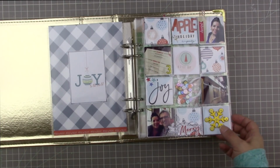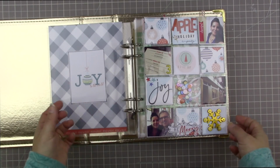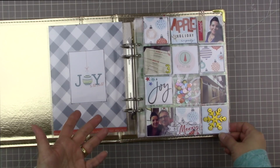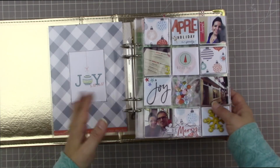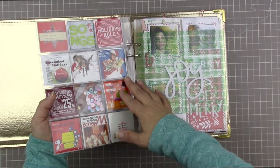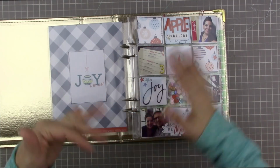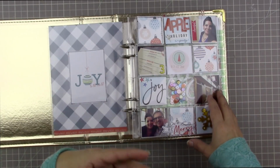The other thing that's unique about my album is that it is not in chronological order, and that was just a personal decision that I made that made the process of scrapbooking it much, much more enjoyable. I didn't have to figure out what kind of page protector would be on the back of this, and how I was going to plan out how the days would line up and what I would do with gaps in my days or anything like that.